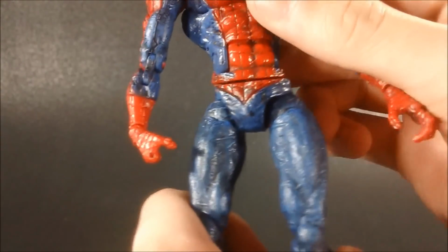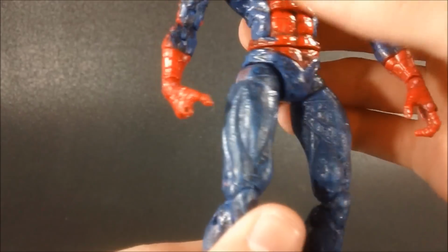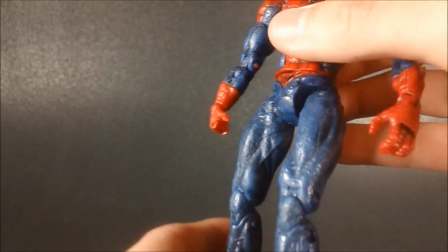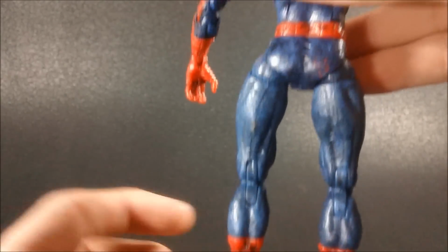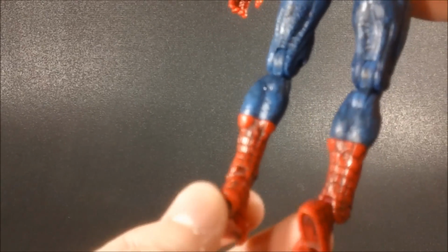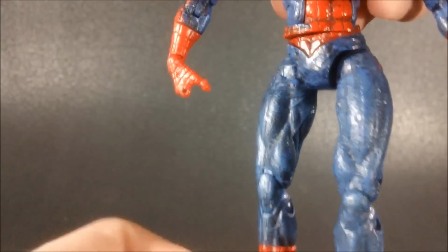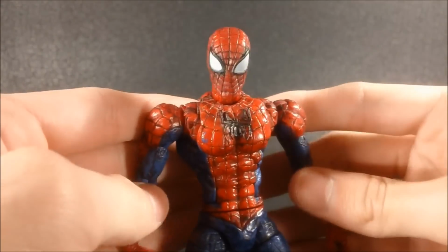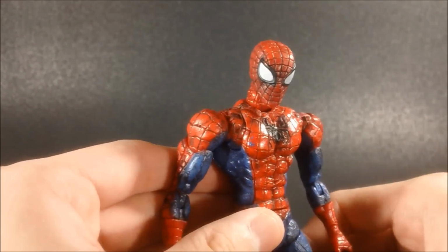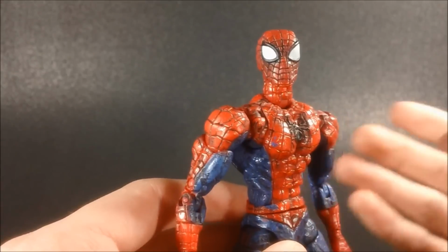Fingers, we got a bunch of black shading going across each of the blue areas, even in the red area. And we got a lot of wrinkling and much more texture detail going on in between the tights of Spider-Man right here. Really cool looking, all the stretching of the fabric. We got the feet, a lot more shading, a lot of muscle definition going throughout the entire figure. All looks really nice. Definitely, I think this is considered at least in the top 10 of best Spider-Man figures ever, just because of the overall look, or the poses you can get him in.